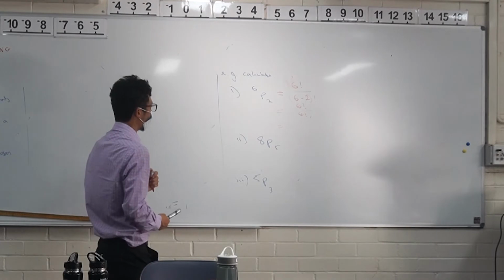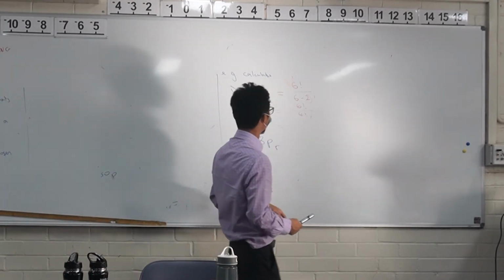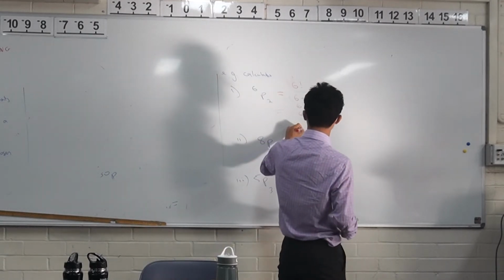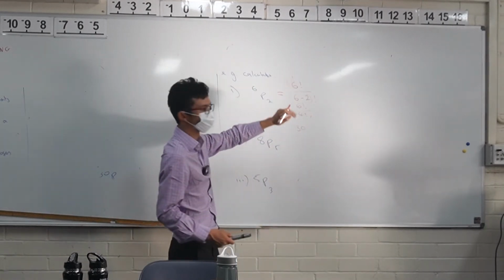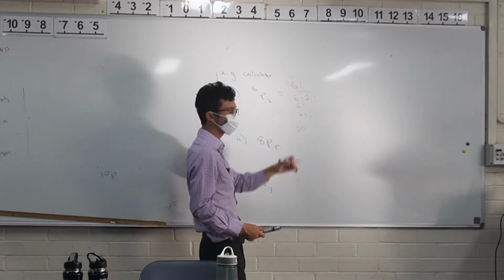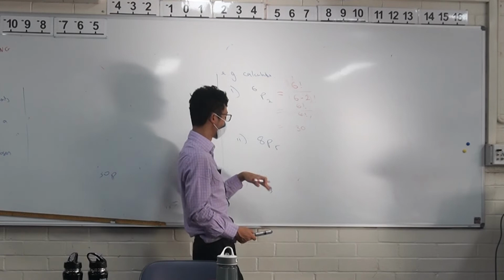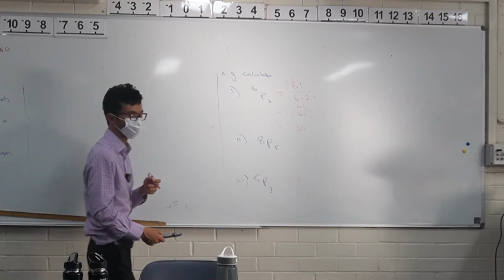So can you put in that one for me, Oscar? What did you get? The first one. Yeah, 30. 30, because that's just 6 times 5, because the 4 factorials will cancel the other ones out, as you can see. And it doesn't matter how big these numbers get, we can always calculate them out.